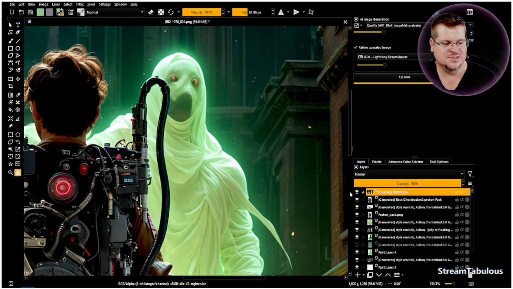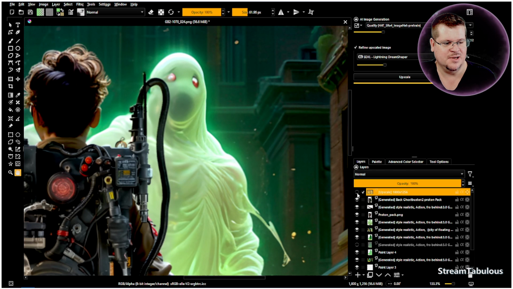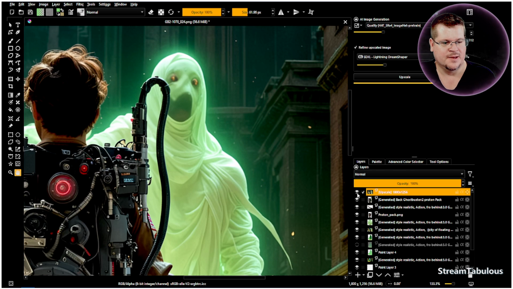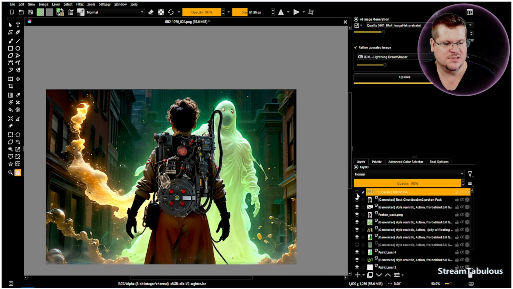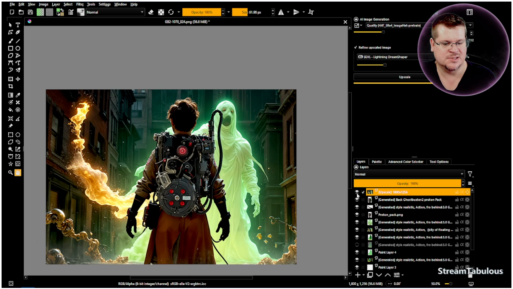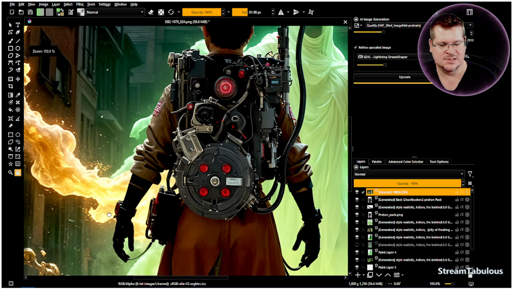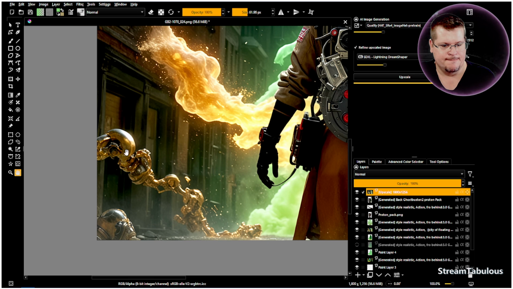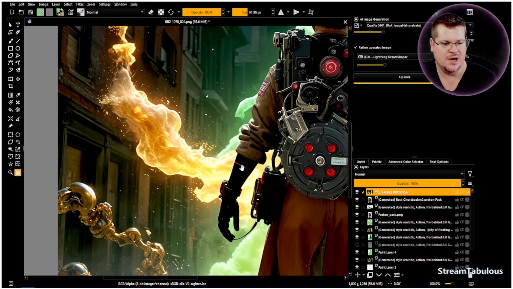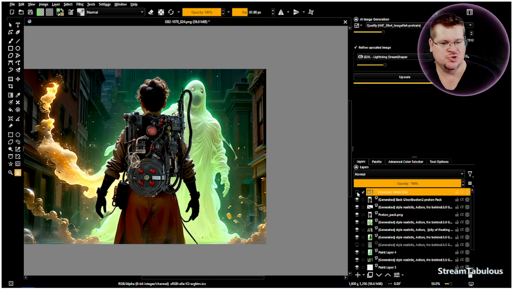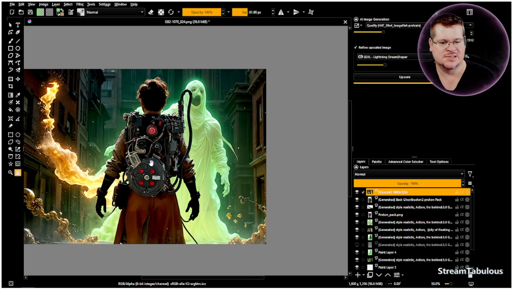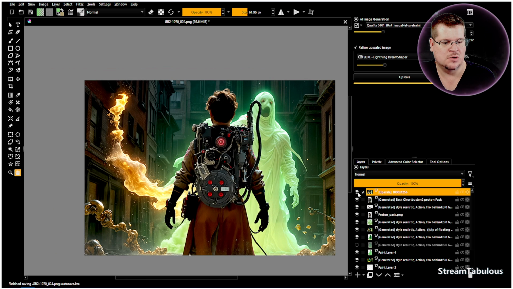We can see our ghost is different too now. We've got more of a creepy looking ghost happening there. So that's before, and that's after the upscale. So it does keep the previous, so you can actually see them side by side. And we can see this sort of melted ground coming away here, and this fire coming off the entity. And of course you can in-paint parts of this if you want. You can see that building is a lot clearer as well.